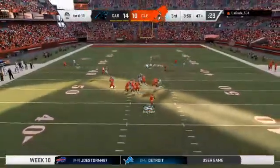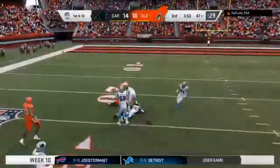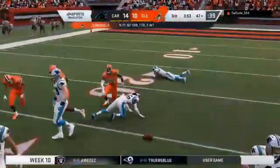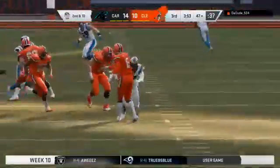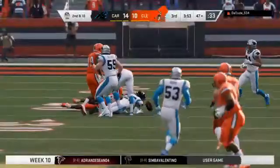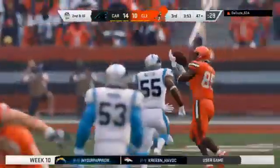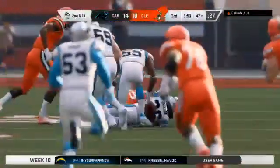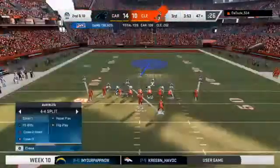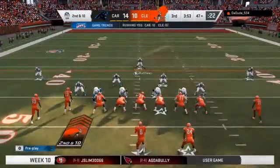Mayfield on 1st down. And this will be incomplete. Physical play on the football there, and it's 2nd down. Even without a ton of pressure in his face, it just shows how difficult it is to pick apart his own defense. Those guys are sitting back, and they're not playing receivers as much as they're playing the eyes of the quarterback and when he delivers the ball. So after the incompletion on 1st, now 2nd and 10.